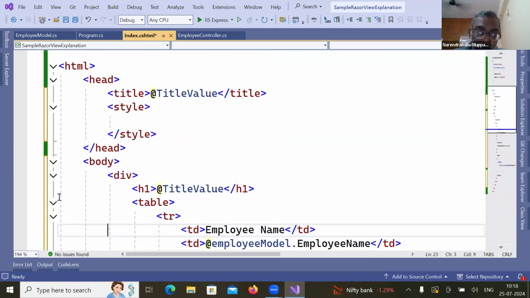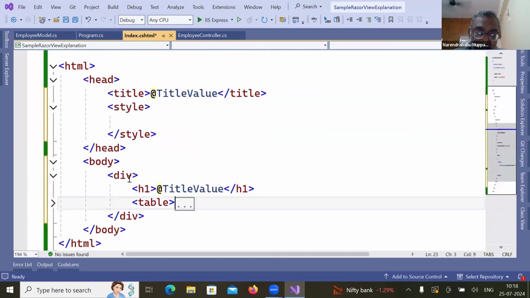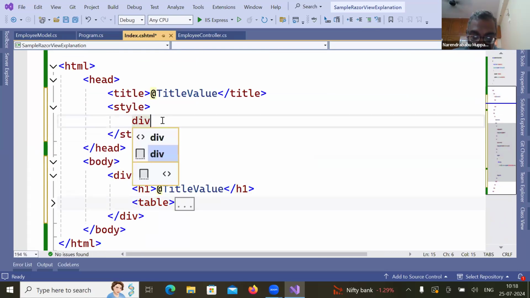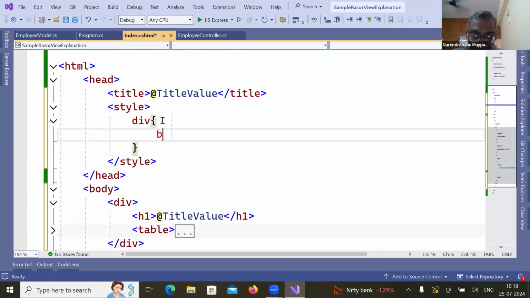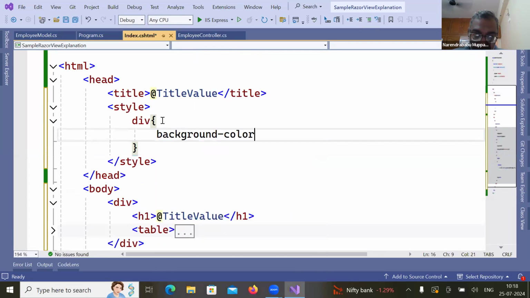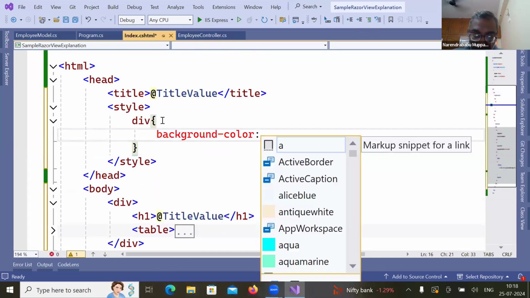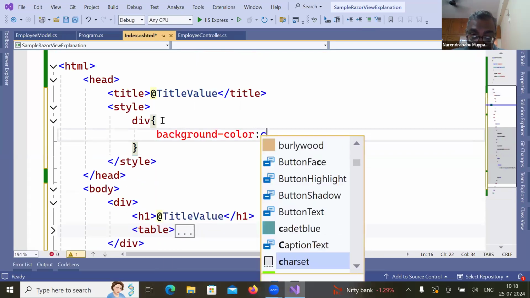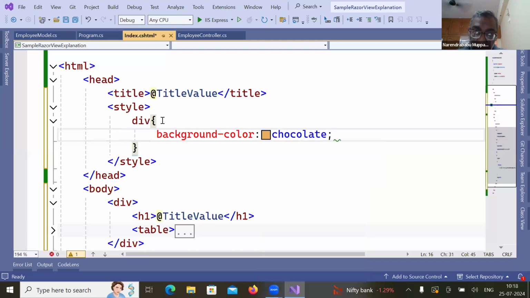Simply go like this. Right? Now you see the table under div, I have a h1 tag, I have a table tag. Now what I'm going to do, first I'll create a div. I'll say background color, say chocolate. Right?